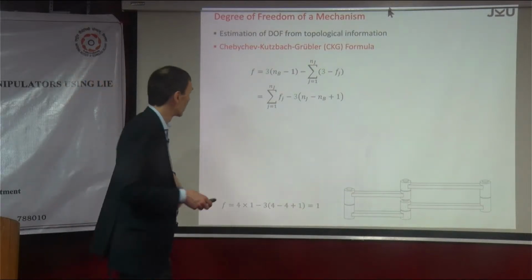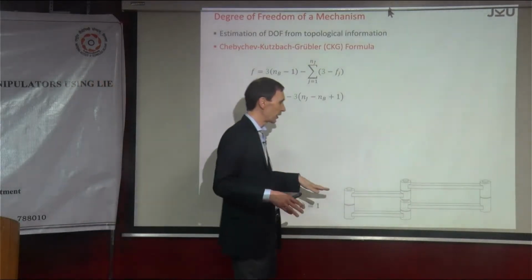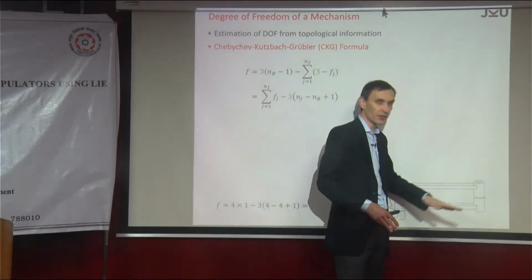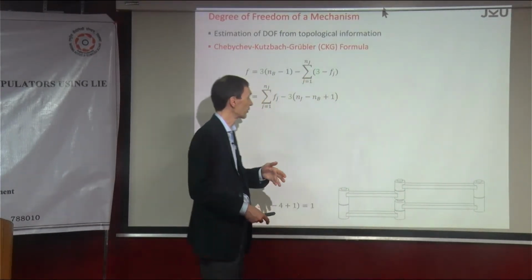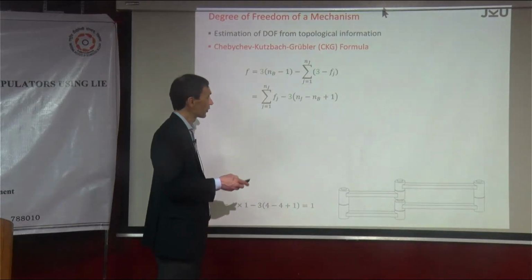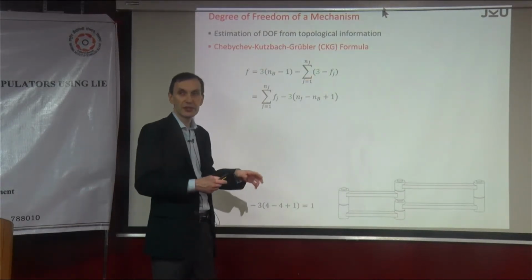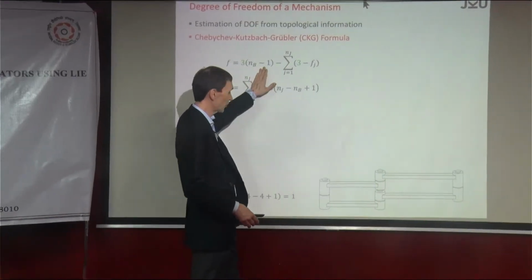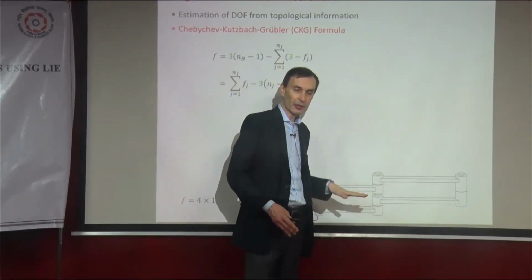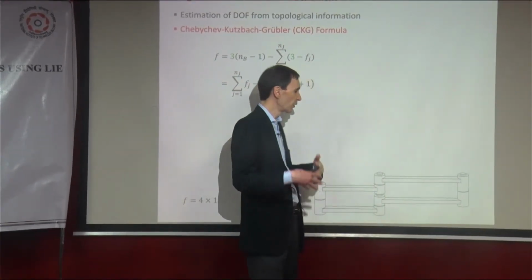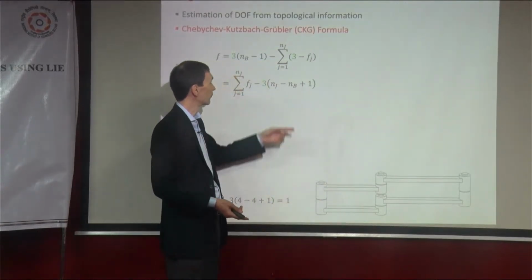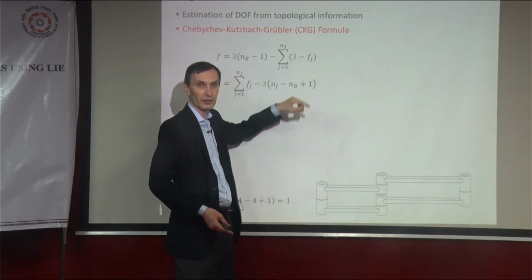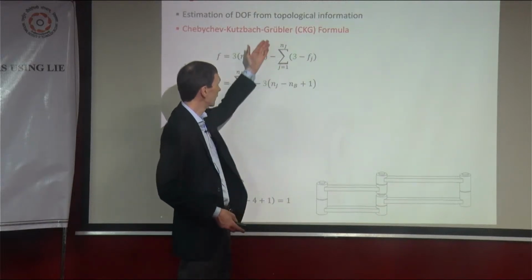Yeah, so let's stick in a plane for the time being. We said that each of the joints has 3 minus the number of degrees of freedom of the joint as constraint. So that means from the whole big number, 3 times the number of bodies without any joints, we subtract exactly this number. For each joint, 3 minus f_j, if f_j is the degree of freedom of the joint. Okay, and there we go.